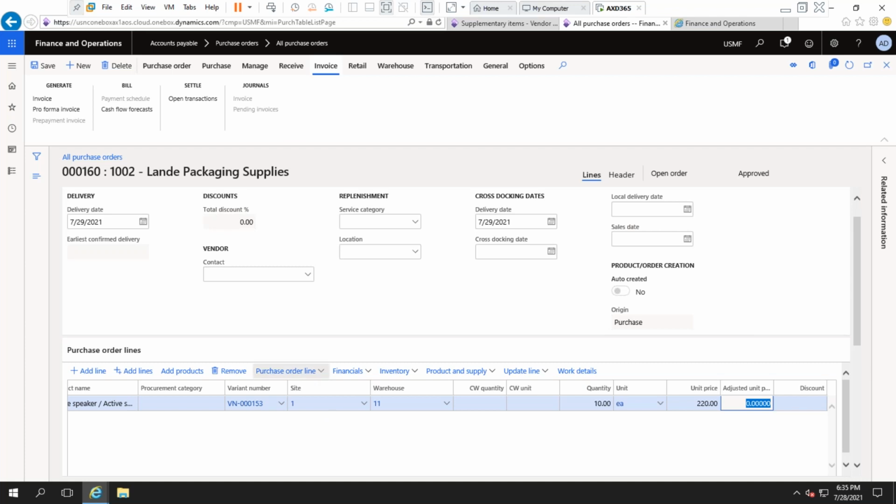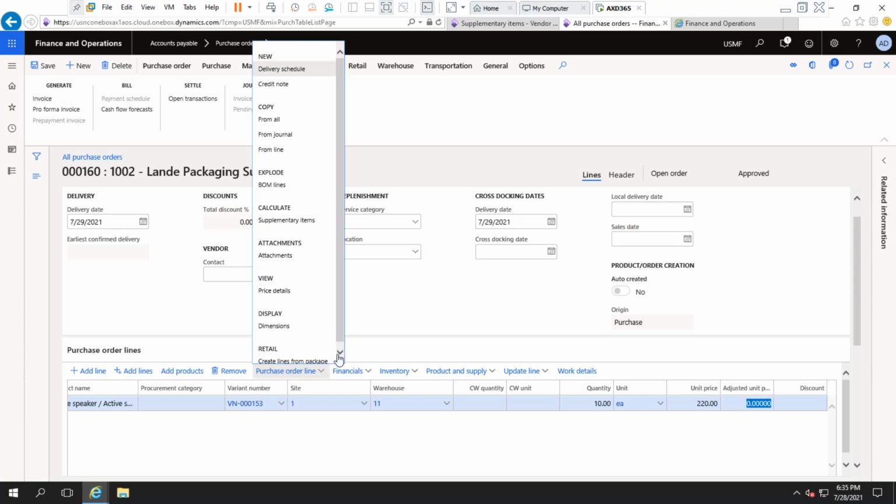Click on purchase order lines, supplementary items, calculate supplementary items.